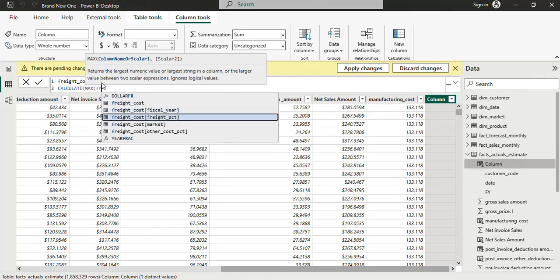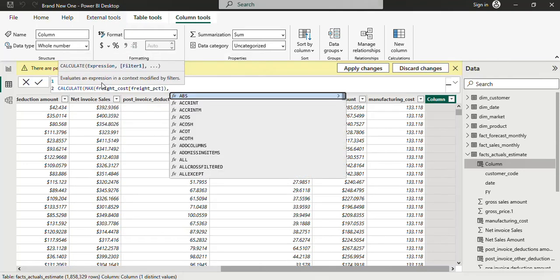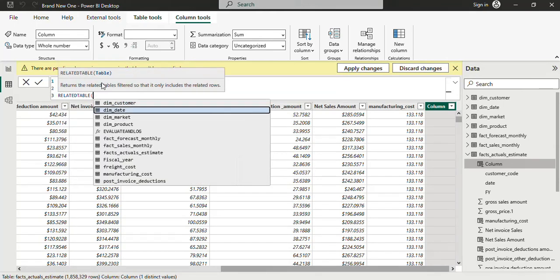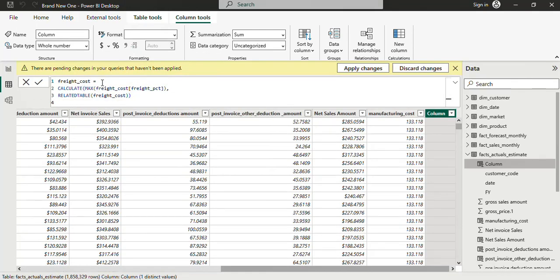We use this one, freight, comma, related table is freight cost. Okay, now it's a percentage. Okay, so we want to find the amount.